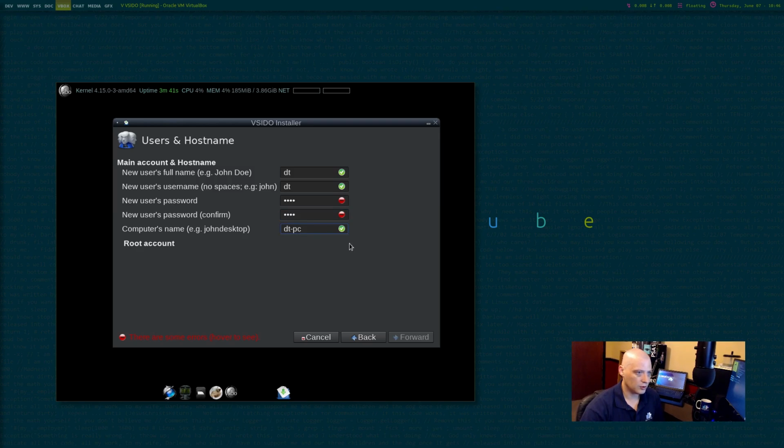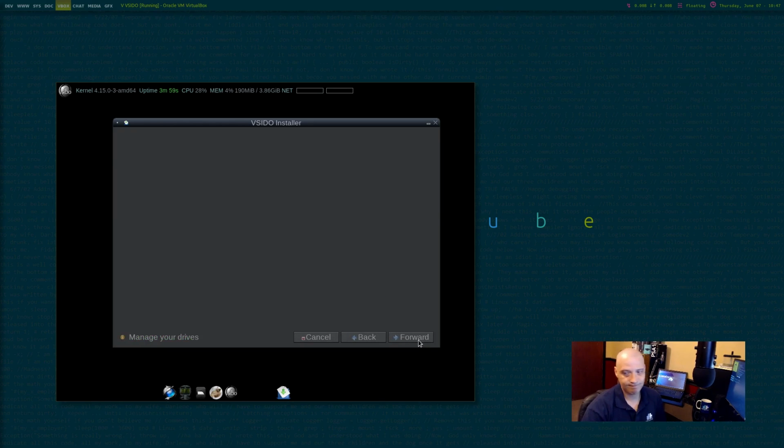All right, still some errors. The user passwords do not match. See, this is what happens when you have to change passwords. You can't type the new password. All right, you can continue. So I've got green now. I don't like that about the installer. You should be able to choose any password you want, no matter how strong or how weak it is.